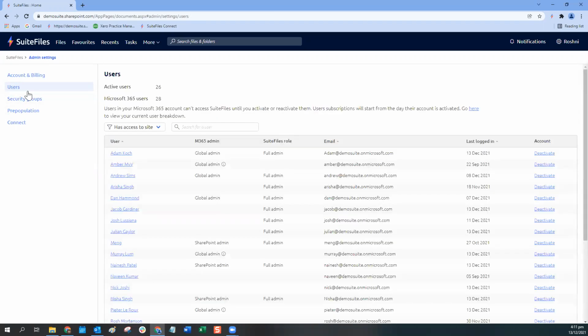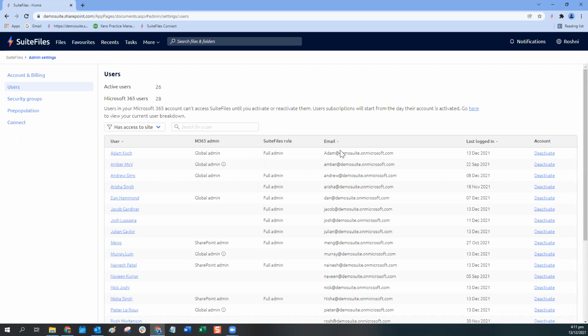Now, back on this screen, just another note is that once you do activate somebody, then that will fire off an email to their email address, and then that will basically let them know that they've been activated in SuiteFiles, and it will also give them your site URL. So that's the one key piece of information that everyone really needs to know about. So I do talk about it often in our webinars. So any training session or webinar that I do, I'll always talk about that site URL. So just make sure that the team are aware of that.